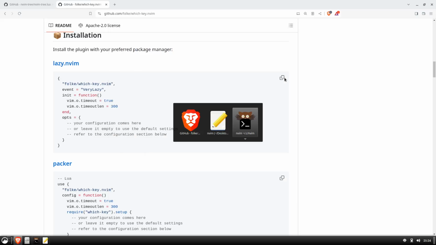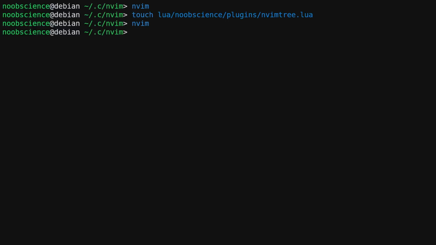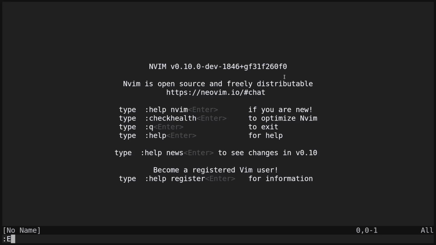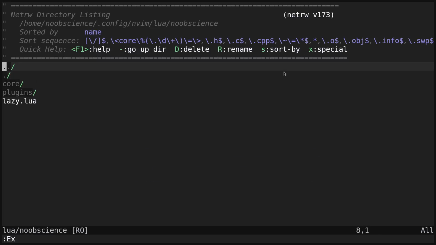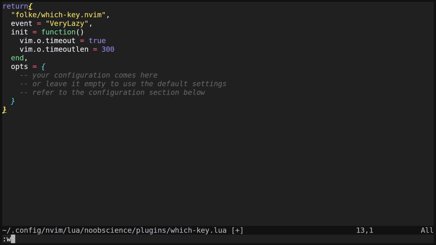So let's go into our nvim directory. Remember the way to create stuff. I know we were installing nvim-tree. Let's put that to the side for a bit, and instead let us install which-key, which would give you more context on how to install it using Neovim. So we go with the .exe, head on over, use plugins, go to which-key, and right here we just type in return and press that.